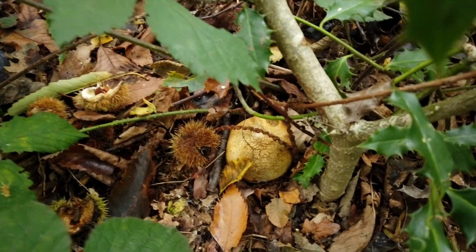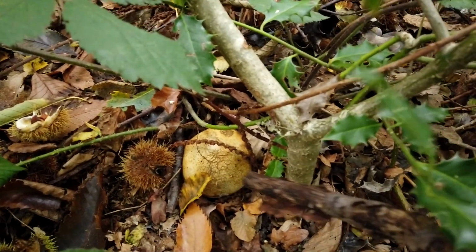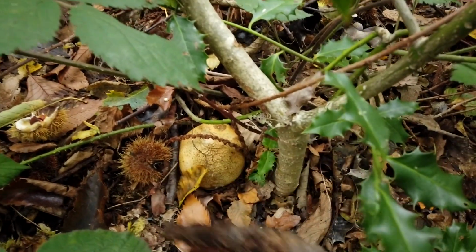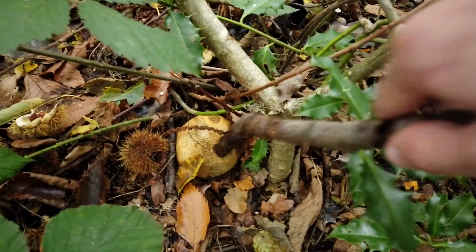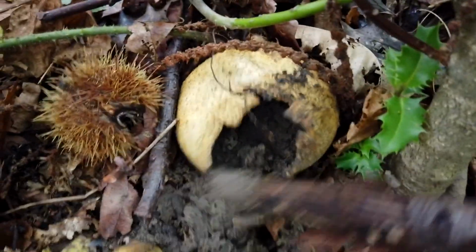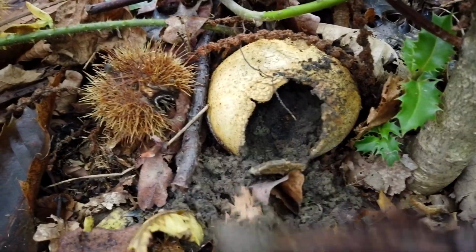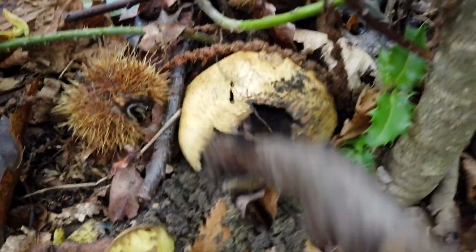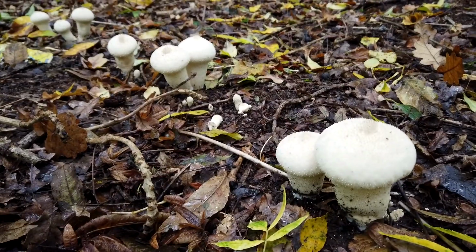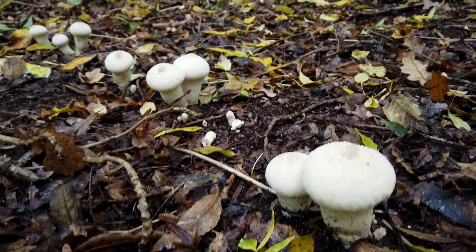We found this puffball looking fungus down here. Could be an earth ball, I'm not really sure technically, but either way it's not white, so it's not good to eat. Sometimes they dust out and they literally look like a smoke grenade when you pierce them. Perhaps this is an earth ball, because look at that, it does look like mud inside, but it's actually all the spores.